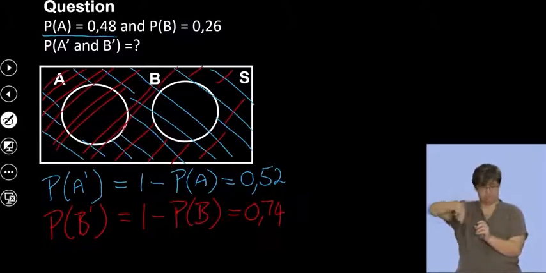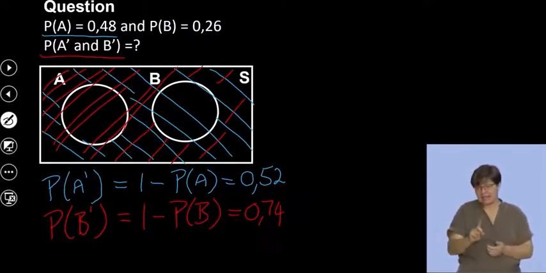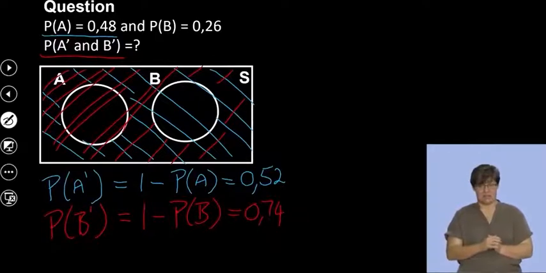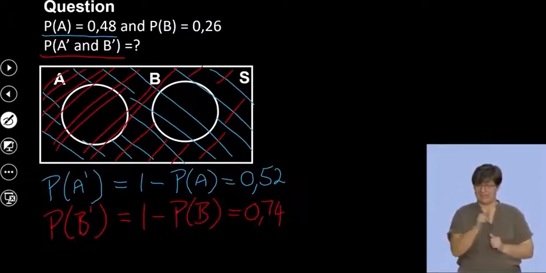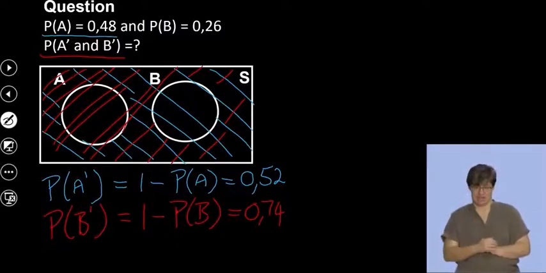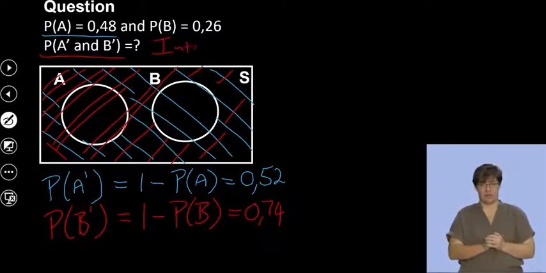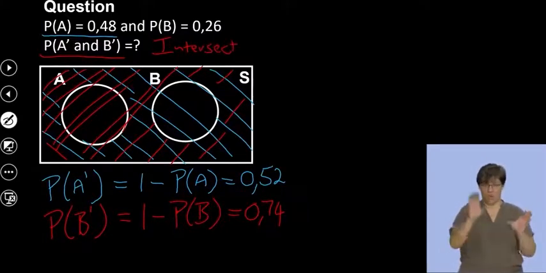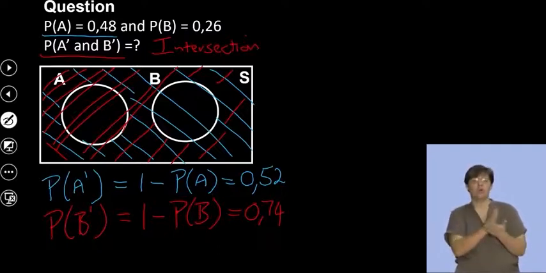So if I'm going to say, what is the probability of not A and not B? Well, that means I've got to find the intersection of not A and not B. So what are the elements that are in the intersection? Can you see that the things that are common, that have a blue and a red shading on the diagram, those are the things outside of A and outside of B. In other words, it's this area in the sample space that I've indicated here. So it doesn't include A. The overlap, the intersection, is simply the parts that are not in A and not in B. So intersection is what we're looking at here. There is an intersection. We just need to make sure that we're only counting those that are in the intersection.